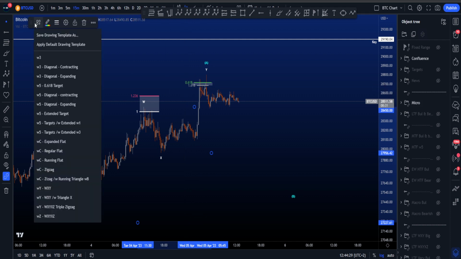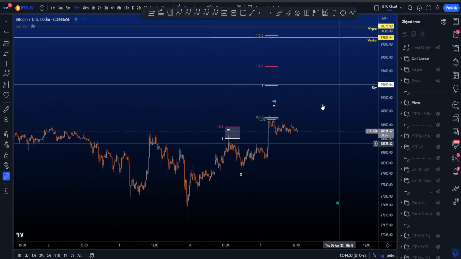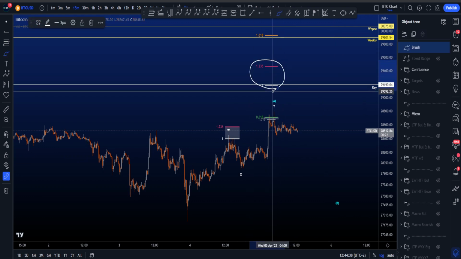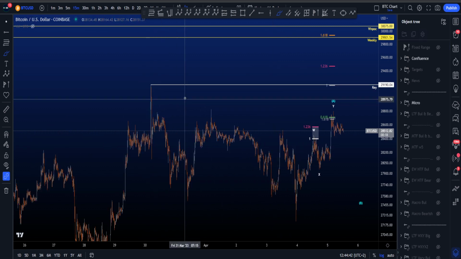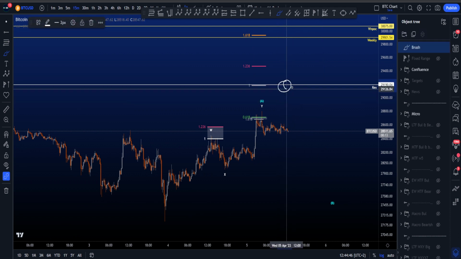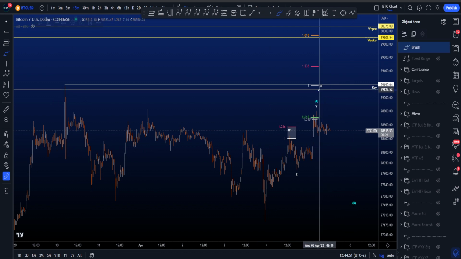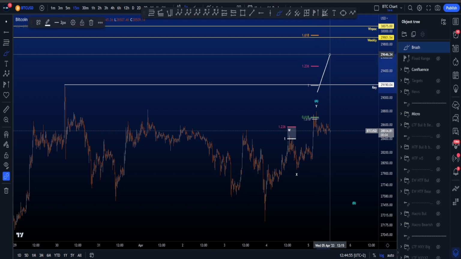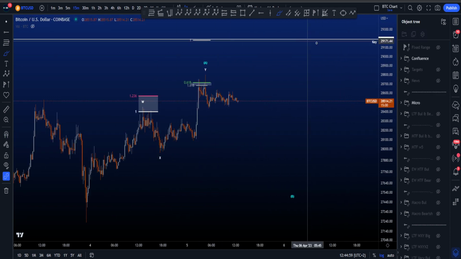But I think what is important to note as well is if I show you the other common targets for wave Y, you can see the 1 and the 1.236, which are also common targets for wave Y, also have confluence with this high over here. So if price is moving to the upside, I would definitely pay attention to what price is going to do when it takes the high over here. Is it going to create a swing failure pattern, go up, down, close below, and then move down? Or are we going to continue? That is yet to be seen because we do not know, but it is definitely something to at least keep our eye on.